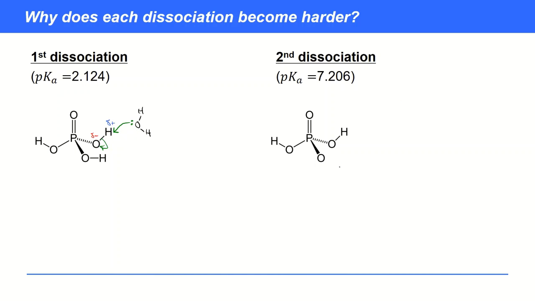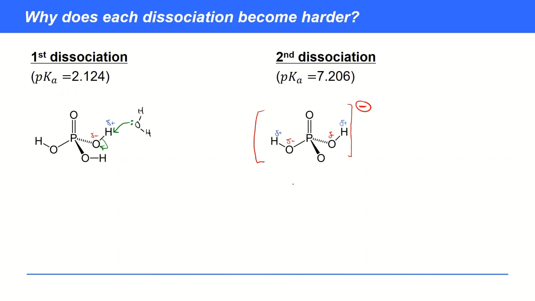Now when we come to the second dissociation, we've actually already lost one of the protons. In fact, I've removed a different one in this case. So we've already lost one of the protons, and that actually gives the molecule an overall negative charge. So this molecule is actually negative already. Now that doesn't mean that these hydrogens here are not, and indeed that one isn't, delta positive. These guys are going to be delta negative.